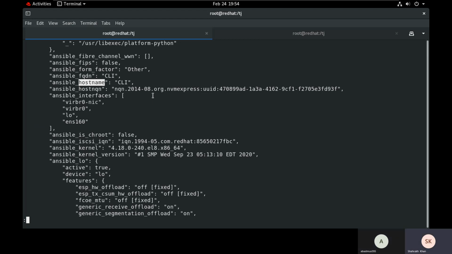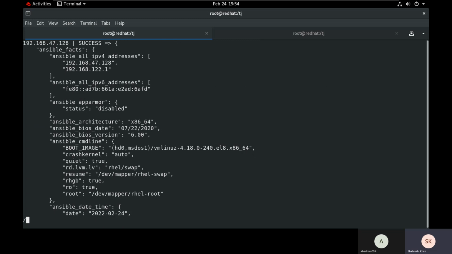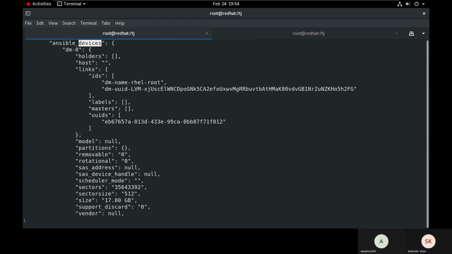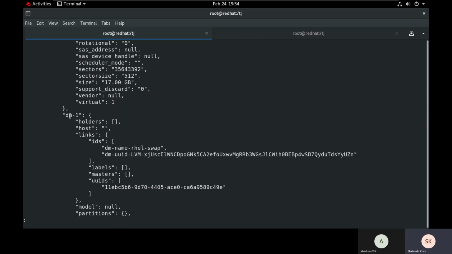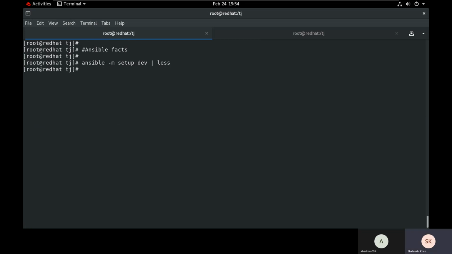If you want to fetch details about devices, you can search for devices. It is not showing, so go to the top and search again. Here it is, ansible_devices. If we want a particular device, we can use the device name. We'll do a practical on how to use variables and facts some more.